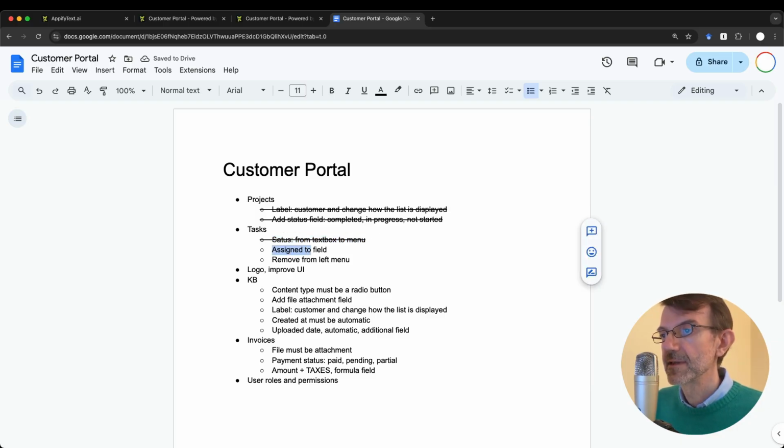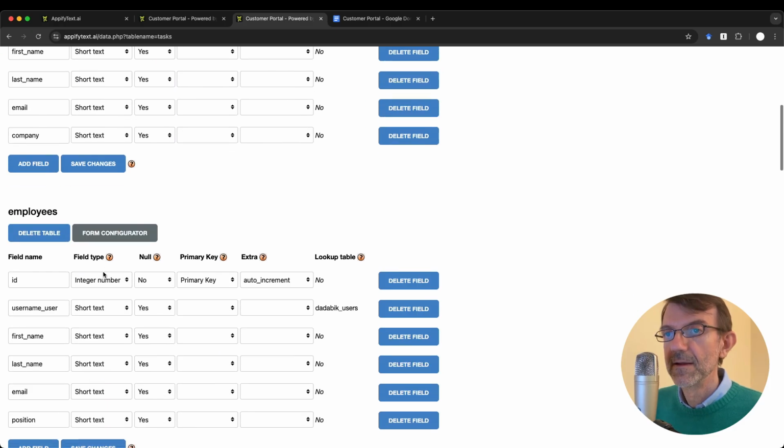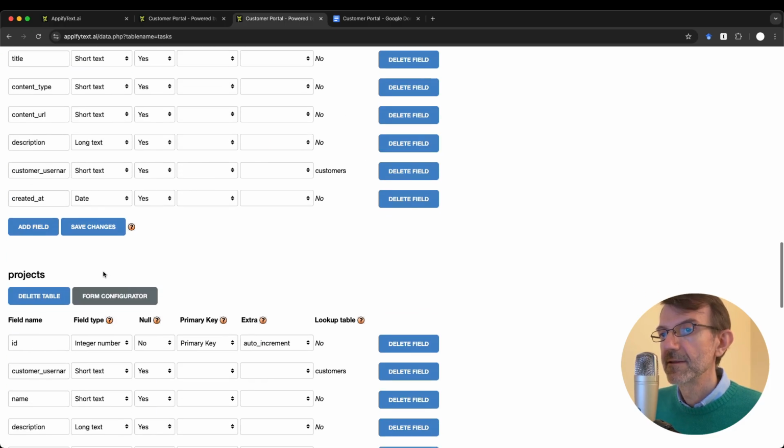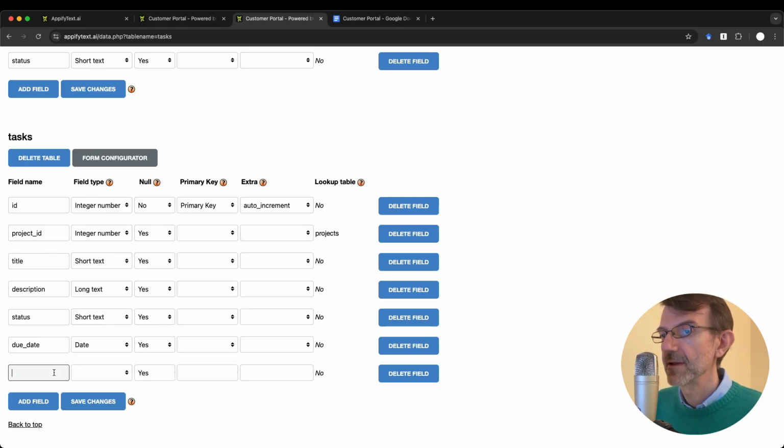Assigned to field. Okay, data, tasks table. This is our tasks table with all the fields. We add a new field, assigned to, short text, and save.